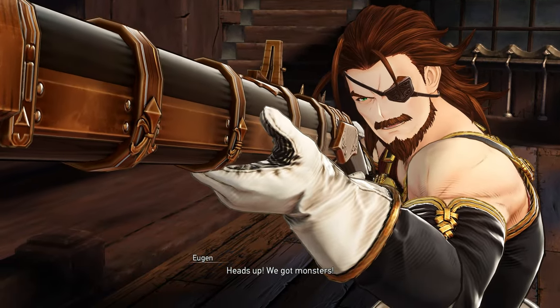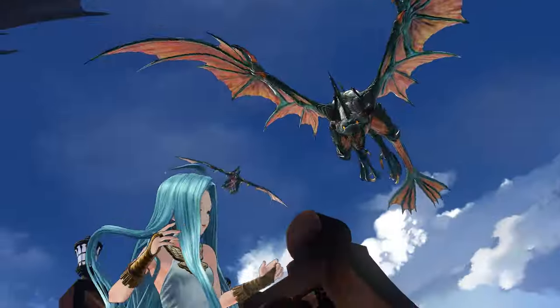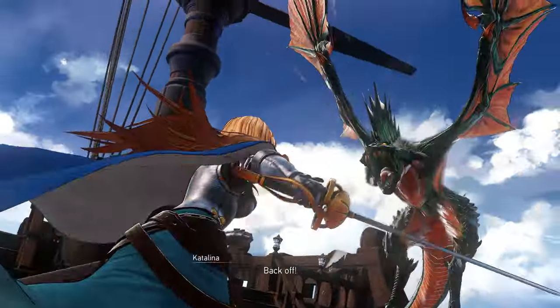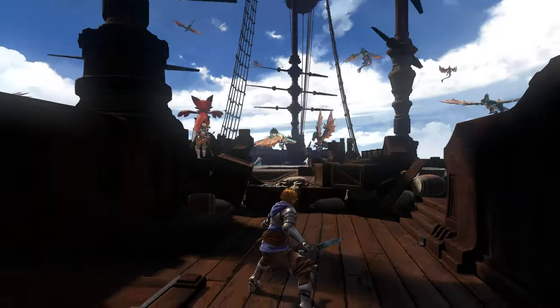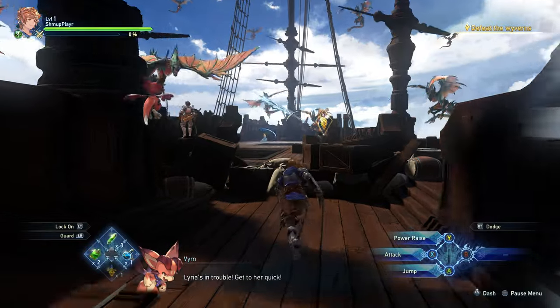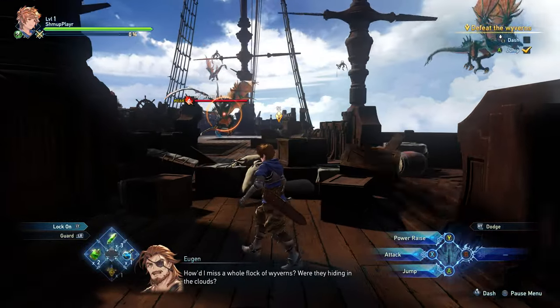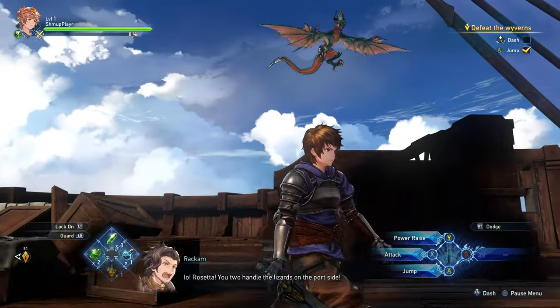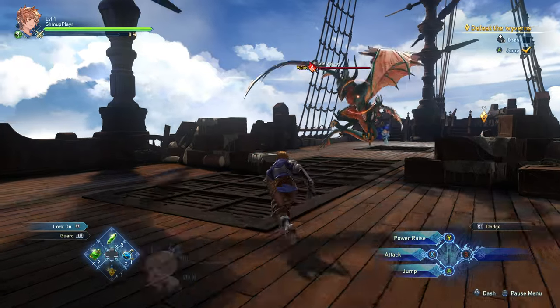Huh? Heads up! We got monsters! No! Back off! Lyria's in trouble! Get to her quick! How'd I miss a whole flock of wyverns? Were they hiding in the clouds? Eo! Rosetta! You two handle the lizards on the port side! On it!